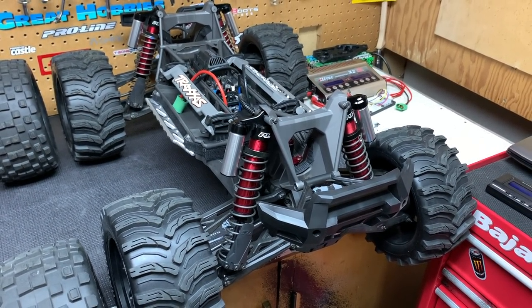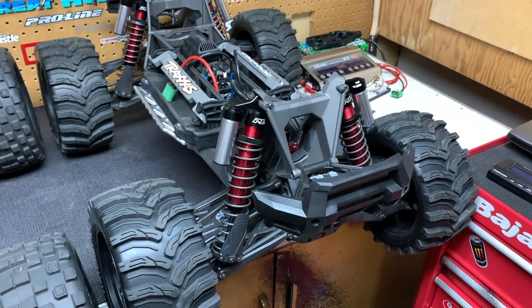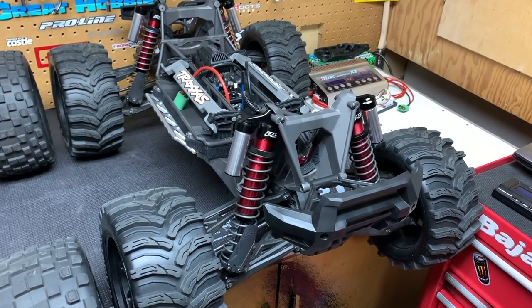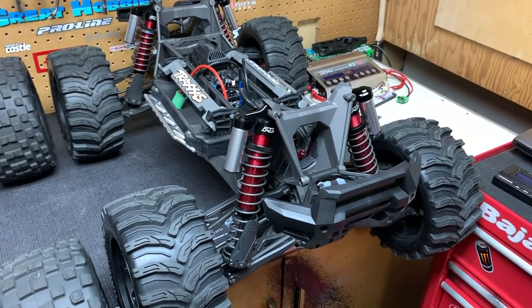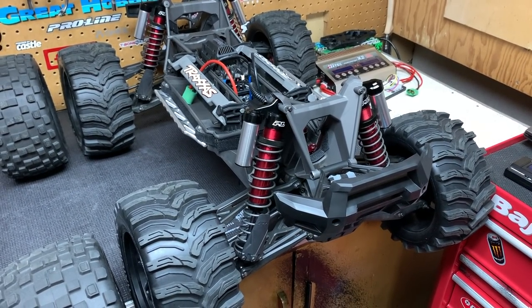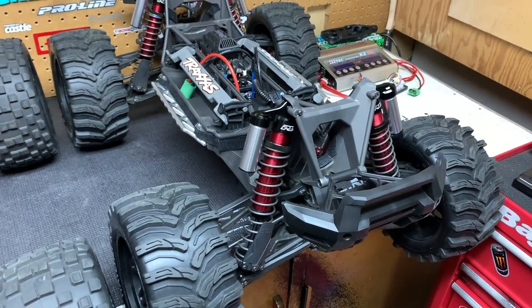I always say, if I take a truck out and I'm beating the snot out of it and I take a bad jump and I break it, you know what? Oh, well, that's my fault. It's not the truck's. However, if I take the truck out and I'm just running and having a good time and my tires start to become unglued or my ESC starts to burn up and the lights go red or my pinion goes, those tick me off a lot because they shouldn't happen, and they shouldn't happen on a truck this expensive. But they do.